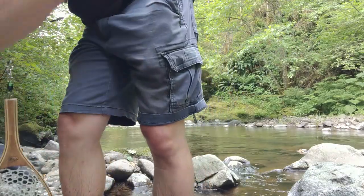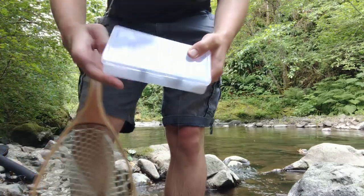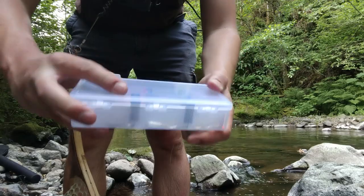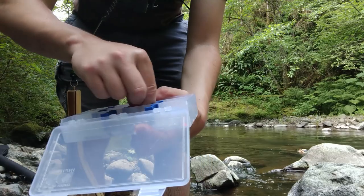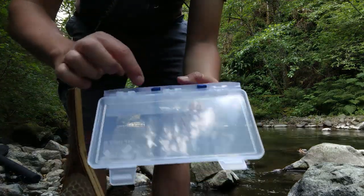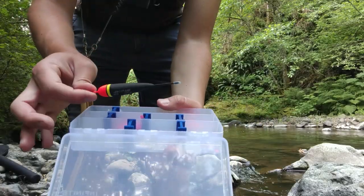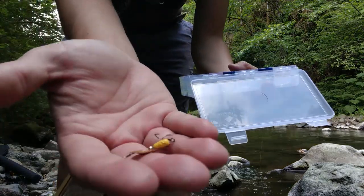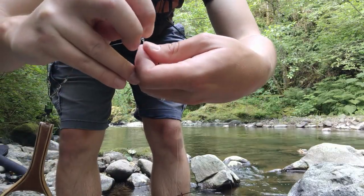Gives me a good opportunity to show off my cool little ultralight trout box. So I put this together. This tiny little box for stream fishing. So I've got all sorts of things. I got several spinners, some panther martin, I got a blue fox, I got some split shot, some cast masters, some pink worms for drifting, and I got some hooks, and I also have some bait in there, and then some swivels and some nice little small 1/16 ounce floats. But I'm gonna put that panther martin on there. He looks good. And we'll try again. Just tying it on there with the basic tri-lean knot.